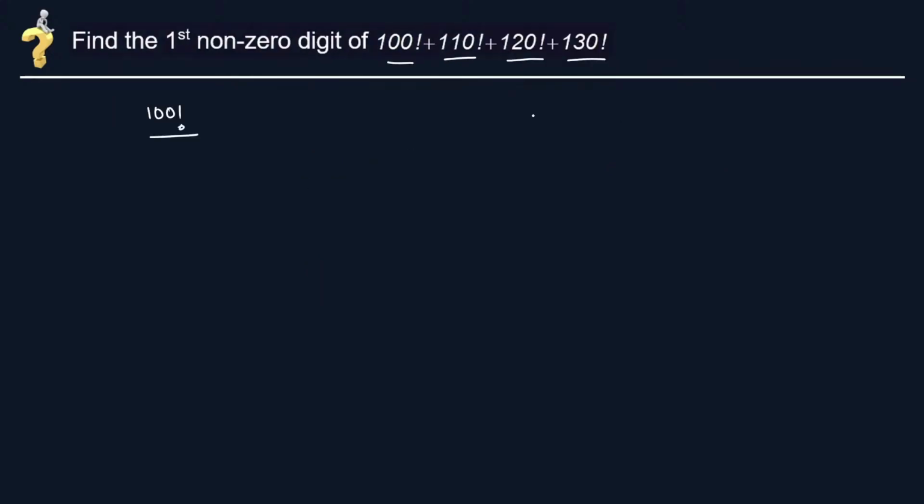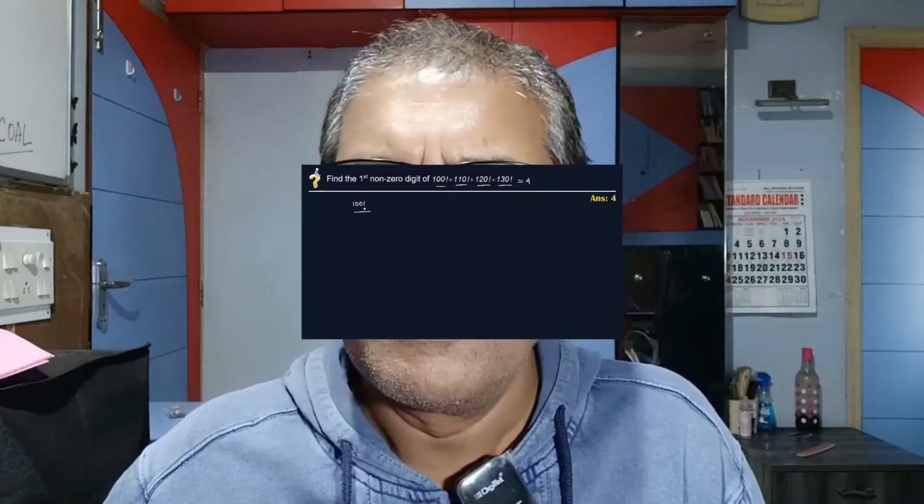So in this case also, no need to calculate this whole answer. You will straight away say the first non-zero digit of this expression is nothing but 4. Is it clear to all of you? Have you understood how I am applying my common sense? You too have to apply that.